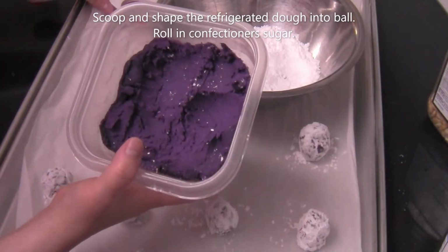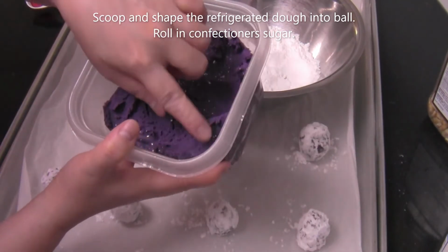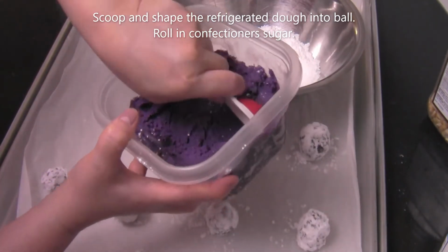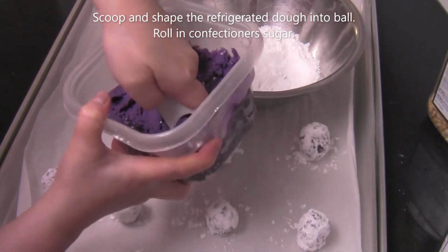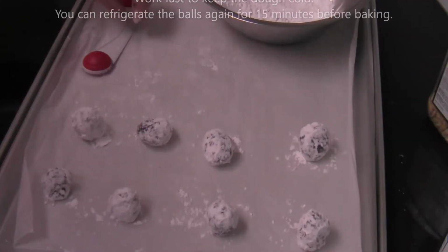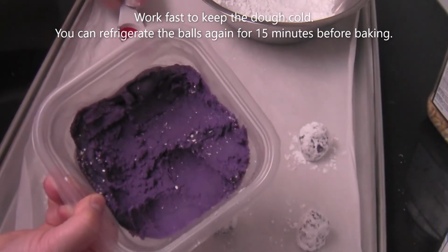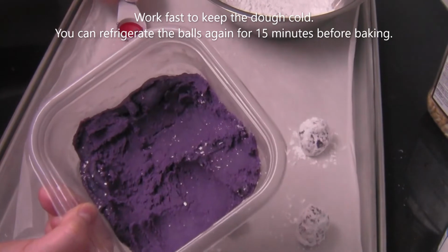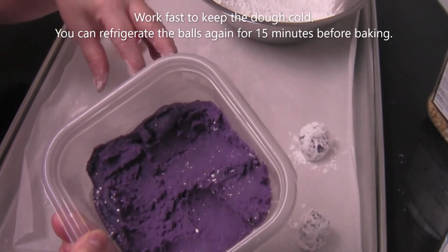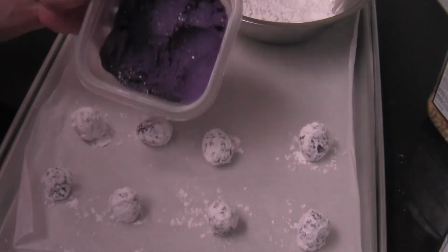I had refrigerated the cookie dough for the ube crinkles, so they are now nice and cold. I just use a spoon to scoop out about a teaspoon. We have to work fast doing this because we want to pop this in the oven while it's still cold. So when it comes out, it is nice and puffy. Okay, so I'll continue doing this with the rest of the dough.